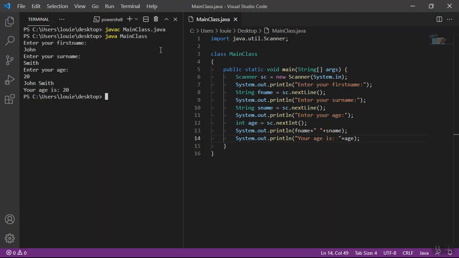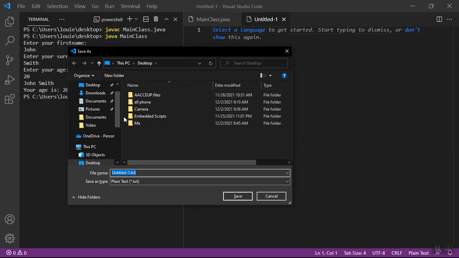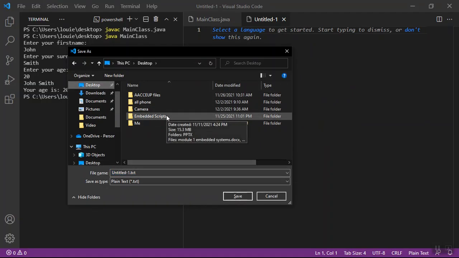Okay. If you're going to create another class, of course, Control N, or just create another file and save it, and it should be in the same folder.